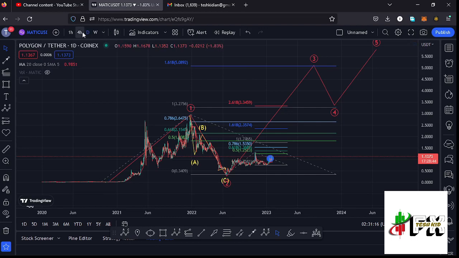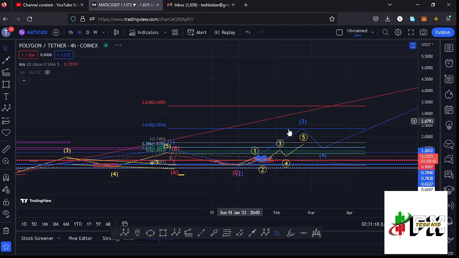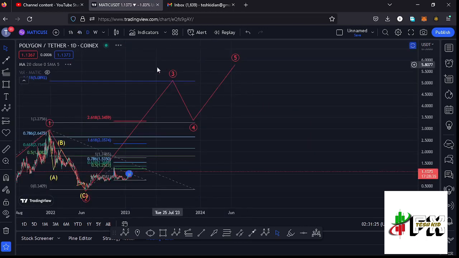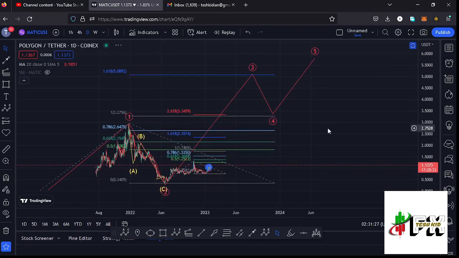And whatever we are seeing here on the 4-hour chart in this Elliott wave structure in blue is a fractal wave within the formation of that higher Elliott wave count 3, which we expect in the formation of that wave 3 because of its impulsive nature. So that is what I'm expecting on the short term and also on the long-term scenarios, and I'll be keeping you updated.